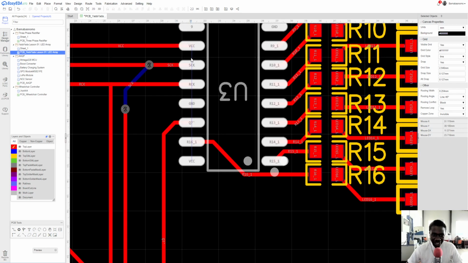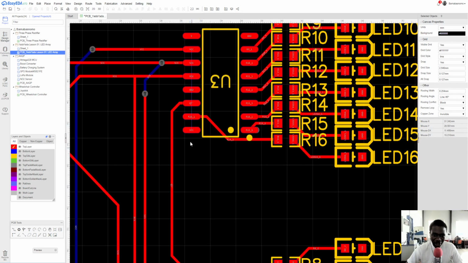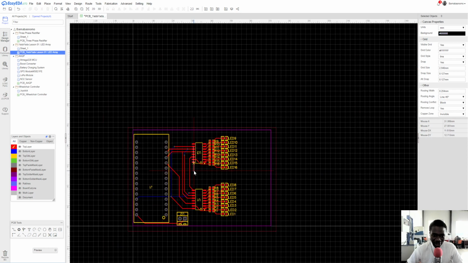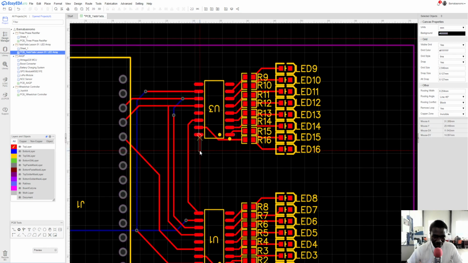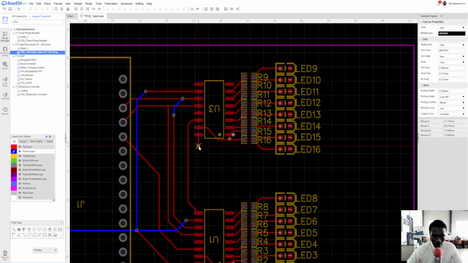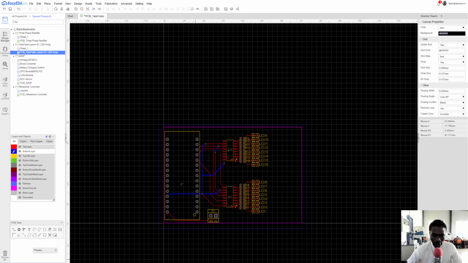Then maybe on this side it might be a little bit difficult, but we can go maybe down a bit. Yeah, we can come down a bit, click via, and then bottom layer, and we can just come this way, that's fine.